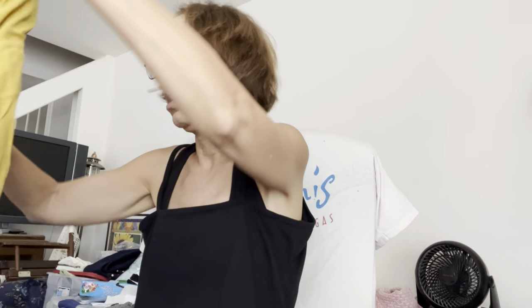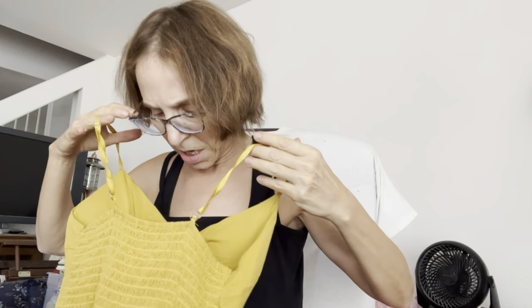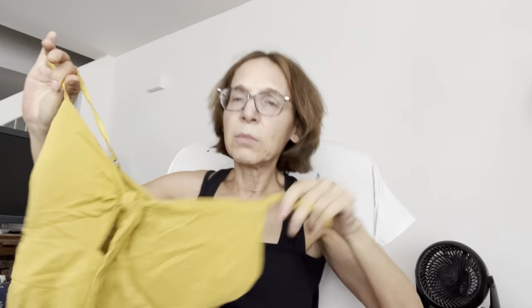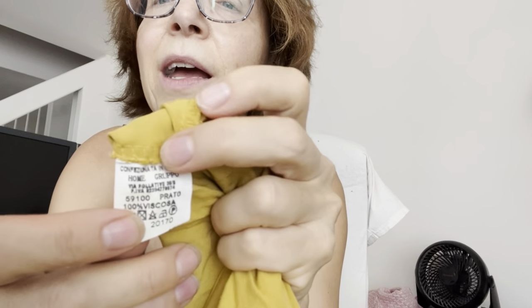This next one looks like it might be Target or worse — no label that I can see. It's actually a cute summer dress, nice color. It's something I'd probably try to sell next summer, even if I only get $10 for it. There's no RN number, it looks like a very foreign tag. Wait — made in Italy. That's odd; I don't expect Italy to make something like this.